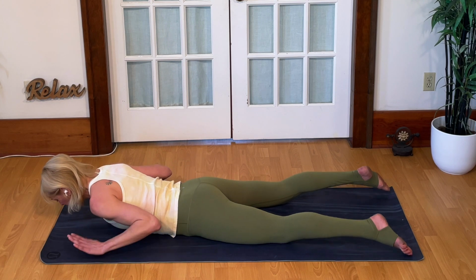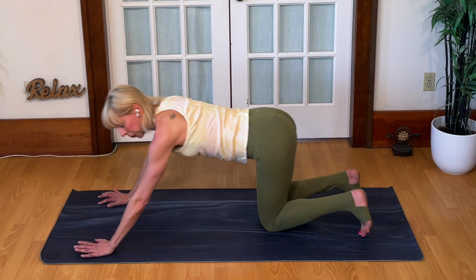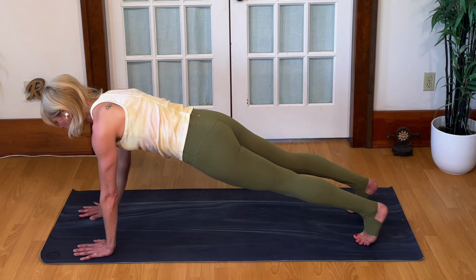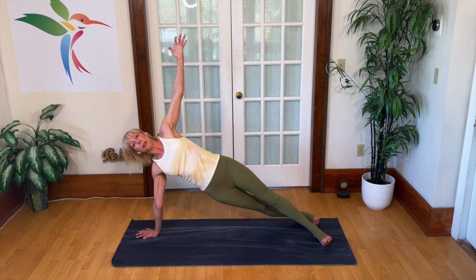Now let's lower down, take our hands under the shoulders, push yourself up, come back to plank. And from plank, we'll take our right hand into the center of the mat and flip your feet to the left and lift up your left arm.